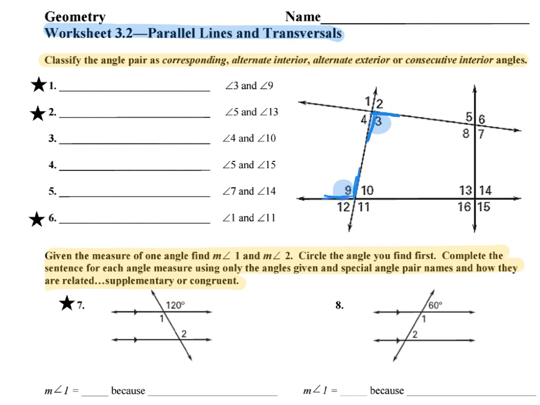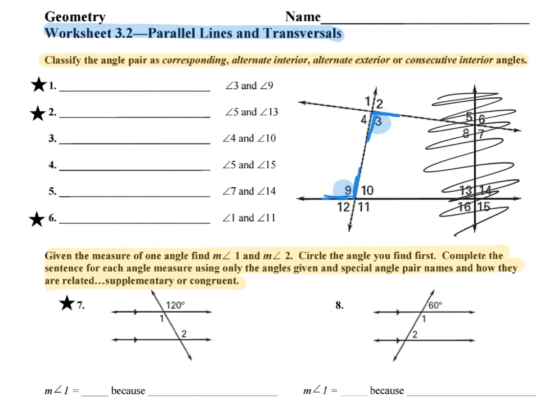I can see that I don't have anything to do with this side of the picture. So again, I would cover that up with my hand. I'm just going to scribble it out because I can erase. And when I look at that, I have to decide, are those two angles on the interior of the two lines? Or are they on the exterior? Are they on the same side of the transversal? The transversal, remember, is the line that cuts through both of them. Are they on the same side of the transversal or are they on different sides?